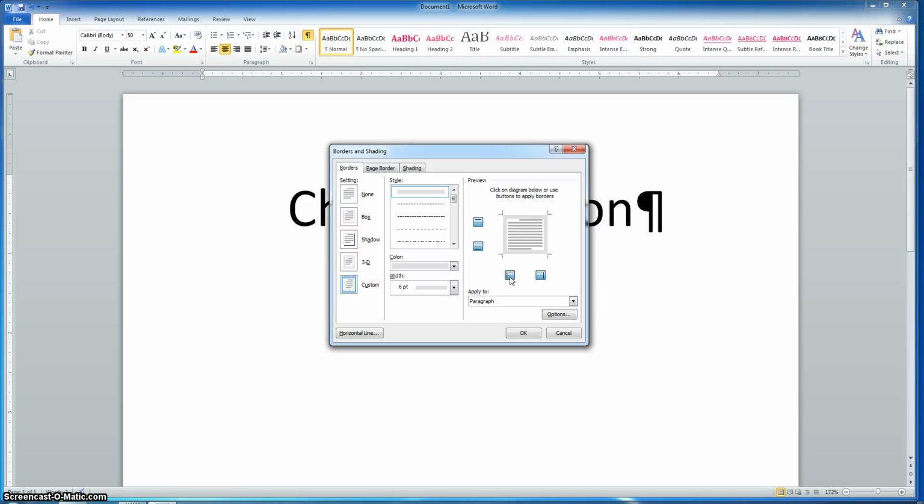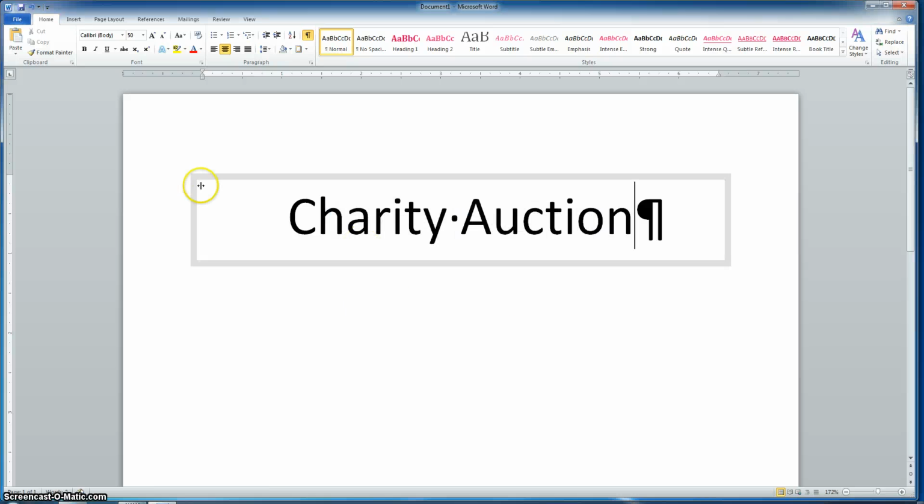So the preview area is really important when you're looking at your border. So we have a light gray border with 6 points in our preview area, and we're going to click OK, and that should give us a light gray border around our words charity auction.